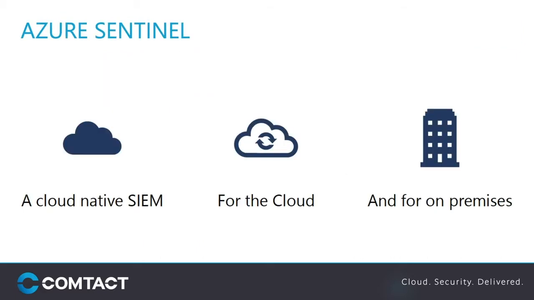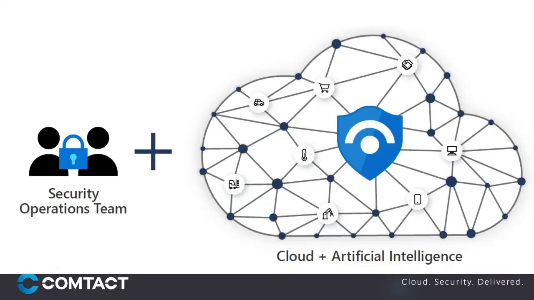Azure Sentinel is a cloud-native SIEM, so it sits in the cloud. If you were to compare it to other solutions out there, such as Splunk or LogRhythm, it'd be very much like their cloud solutions. And because it's in the cloud, it means that we're able to collect and aggregate information from all the cloud infrastructure, especially anything within Azure. But remember that while it's in the cloud, that doesn't mean that it doesn't support the whole of the estate, and it does have rich capability for monitoring your existing on-premise infrastructure and pulling all of that data together just as any other SIEM solution would. The benefit, of course, is it being in the Azure cloud and enabling that cloud scale for deployment and operations.